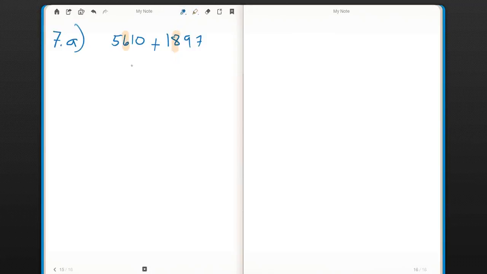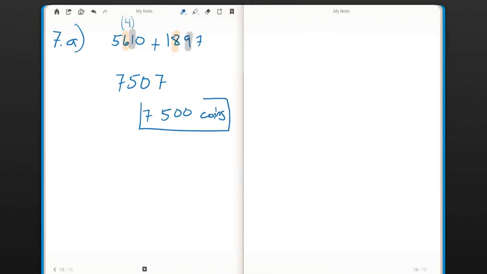So if I add these together, looking at my hundreds place, I definitely have a 10 to move to my thousands place. 5 and 1 is 6, and 1 more makes 7. When I use that 10, I have 4 hundreds left over. Then I'm going to consider my tens place, and sure enough, I get another 100 from there, so that's 5 hundreds. But that uses everything in my tens place. My ones place isn't enough to go any further, so I have 7,507 marbles, or coins, sorry. And if I round that off, that would be 7,500 coins to the nearest 100 coins.